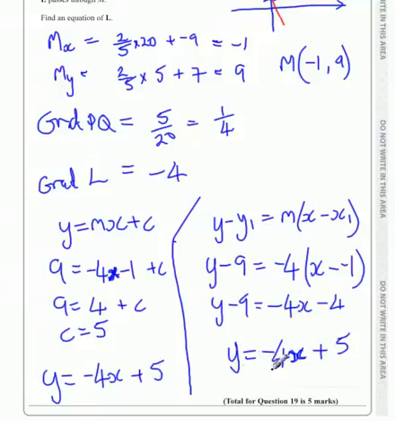The reason I like this one just slightly more is we don't need to work out the value c. We're just plugging into this and then simplifying down to get our solution. Either is fine though.